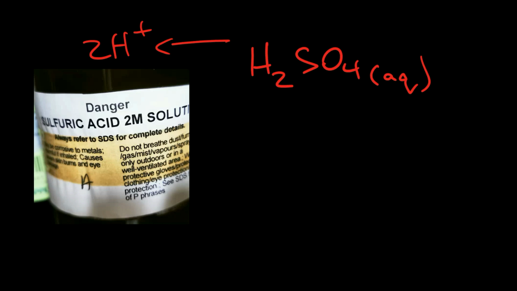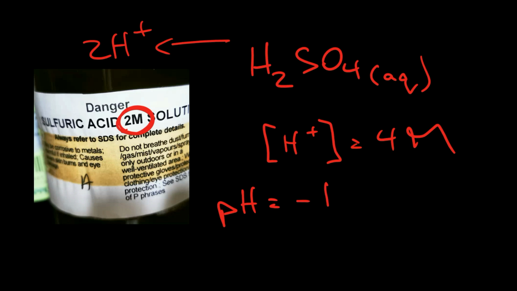So, if the concentration of the acid is 2 molar, but we're getting twice as many hydrogen ions, that means that the concentration of the hydrogen ions is going to be 4 molar. Okay, twice as many hydrogen ions as we had acid particles. So we do need to factor that in before we actually do the pH calculation. So now we have pH is the minus log, and of course you wouldn't need to write everything out each time, but I will. So minus log of the hydrogen ion concentration, which is the minus log, let me put this in, minus log of 4 equals.